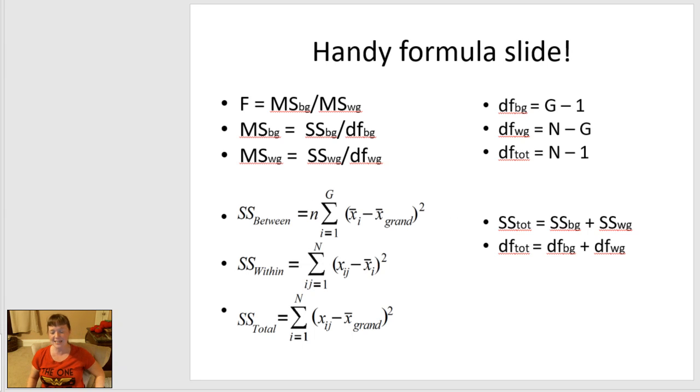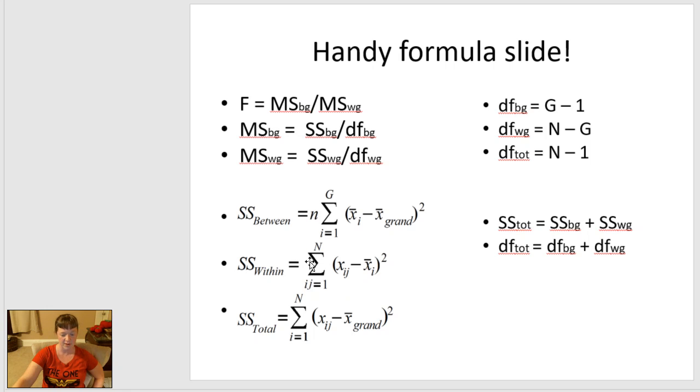And here is my handy dandy formula slide where all of the different relationships for ANOVA are summarized. To get the F-test, you essentially are going to have to get a mean square between the groups for your effect, a mean square within the groups for your error. To get the mean squares, you need to take your sums of squares and divide by degrees of freedom. Here's how you get the sums of squares between. Take each subgroup average, subtract the grand mean, square it, add it, multiply by n, baby n, not big N, baby n. To get the sums of squares within, you take each individual person, subtract the subgroup average, square those, add those up.